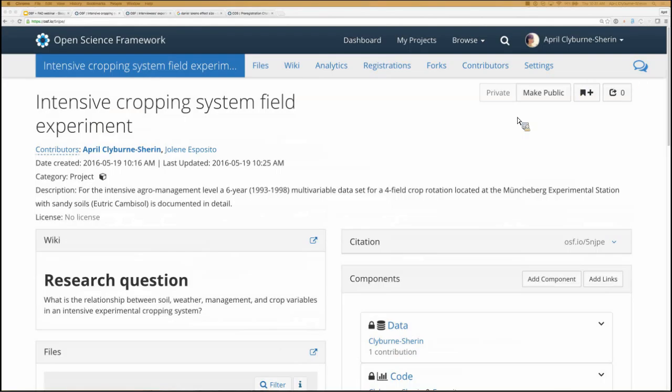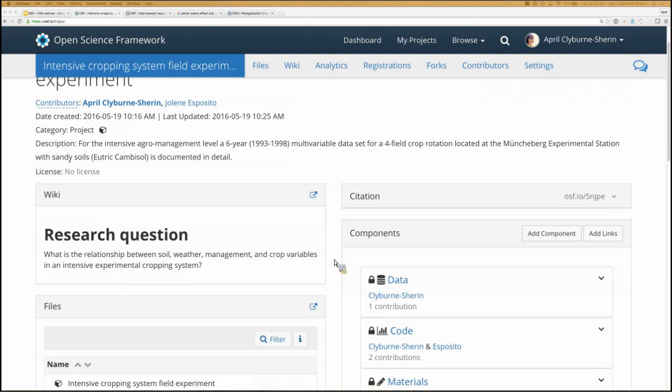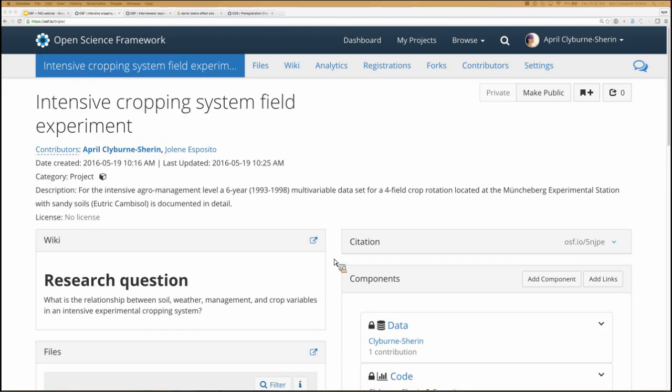So if you are creating a project in preparation for data collection, when you get to this stage and you've created some structure in preparation for your data collection, I'd like to encourage you to consider trying out pre-registration.